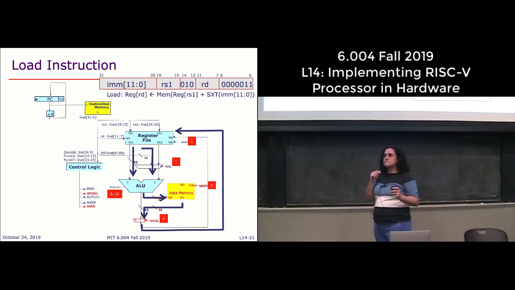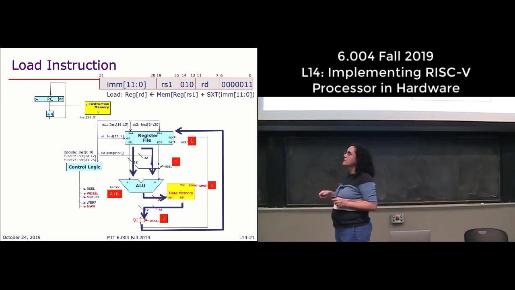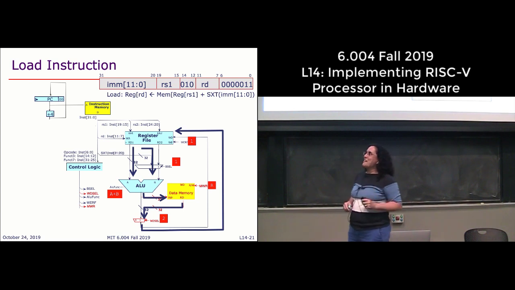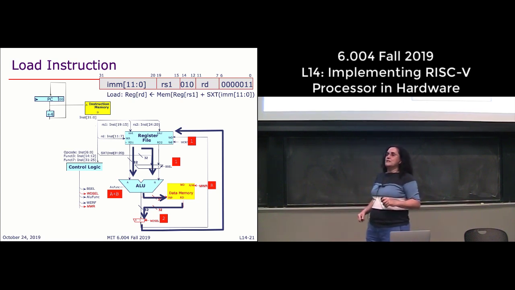Yes? Can you explain again why it's 2, the WD select? So I have 3 inputs in this multiplexer because I'm going to, as you might guess, have yet another input that's coming in soon enough. And so the input, that 2, just corresponds to the wire that connects the read data port output from my main memory instead of 1, which corresponds to the output of the ALU. So in this case, what's coming out of my ALU is just the address of the data that I'm trying to access in memory.